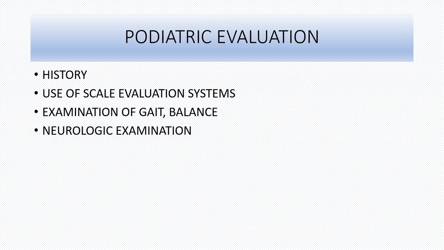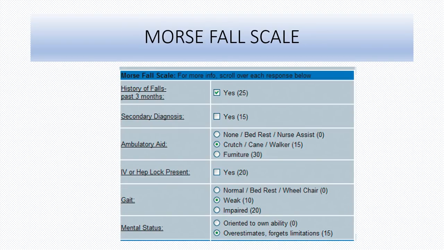It's not all that difficult, and there's no reason why you cannot incorporate a mini neurologic examination, and again, this will be discussed elsewhere in a separate lecture within the Center for Podiatric Education. So there are a number of these fall risk assessment scales available to any podiatric physician, and there's literally dozens of them. The Morse fall scale is one that's commonly utilized, and again, we've discussed this elsewhere on this website.